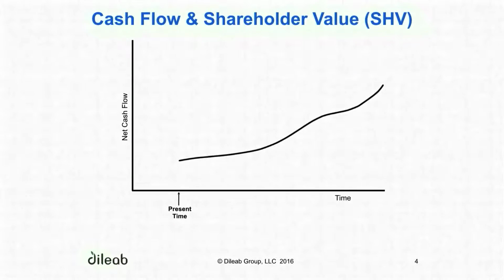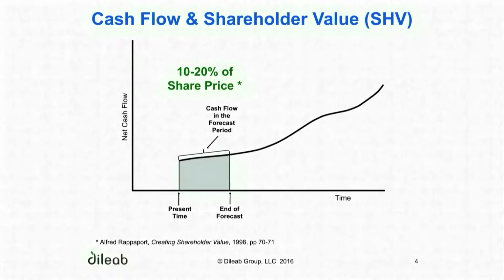The net cash flow for a hypothetical company is plotted here, beginning with the present time. This is the forecast period that the firm has chosen for itself. For now, we're going to assume this period is 5 years. Why we are doing this will become obvious. This is the cash flow during the cash flow period. A suitable present value calculation will determine its value at the point labeled present time.